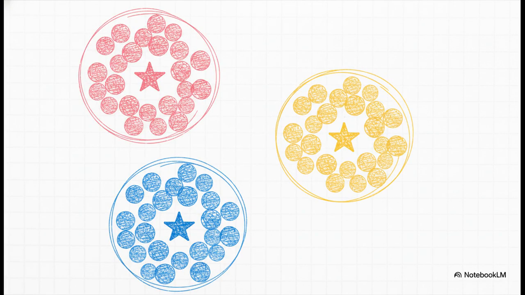And now, this is where the magic happens. First, every single data point gets assigned to whichever centroid is closest to it. This makes some messy initial groups. Then, and this is the clever part, the algorithm finds the new middle of each of those groups and moves the centroid there. And then the whole thing repeats. Assign the points to the new centers, then move the centers again. It does this over and over until the groups stop changing and become stable. The data has literally organized itself.